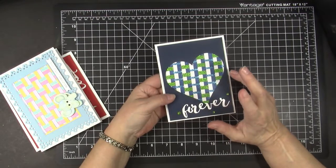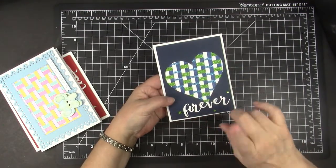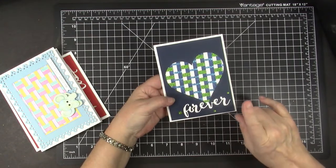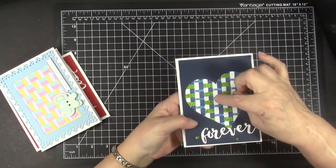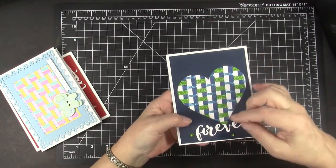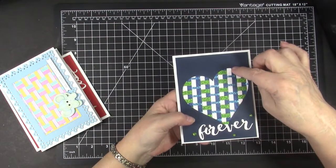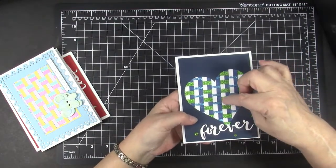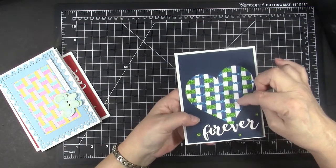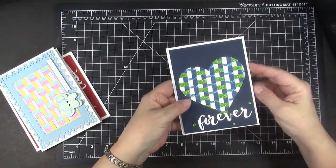Now, there are more dies in this line at Creative Expressions, but I only purchased this one, which was the intermediate one. But for this card, I did cut some skinnier pieces on my own with some sparkly blue. So you can see I have the regular blue and white, and then I wove with the thicker green and then the thin blue for that neat look. This is a wedding card.